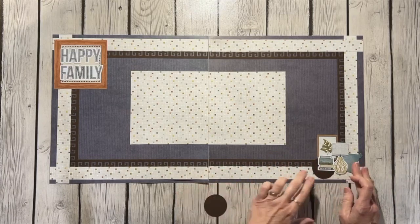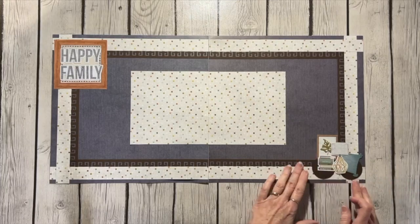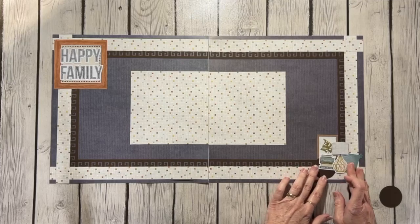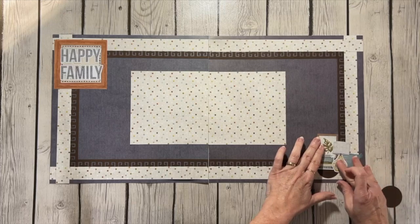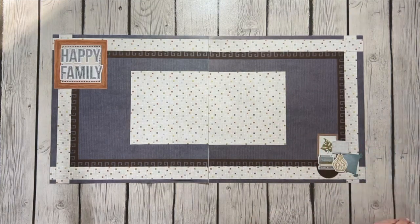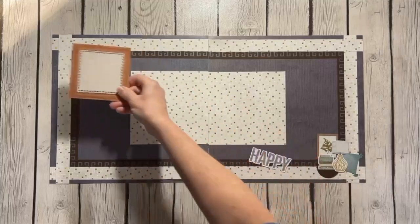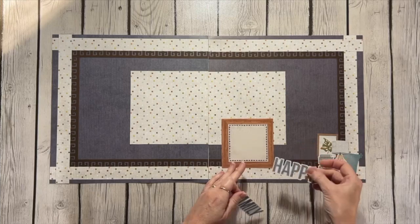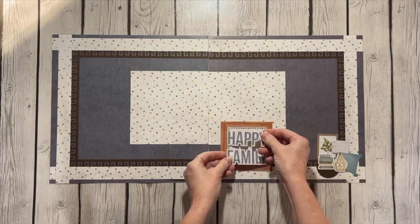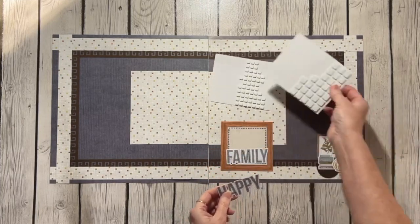I kind of like the look of that — some of you won't, and that's okay. If you wanted to add another circle you could, but I think one is enough. That's only part of the situation with embellishments though. Once you get the embellishments laid out in a way you like, you have to decide how you're going to put them down. To me, the insert sheet will go straight on my page — it's really big and I don't want it popped up. But 'Happy Family' I'd like to stand out a little bit, so that's where I use my foam squares.